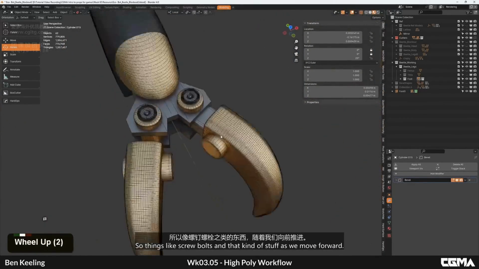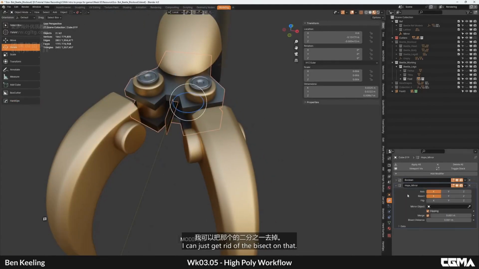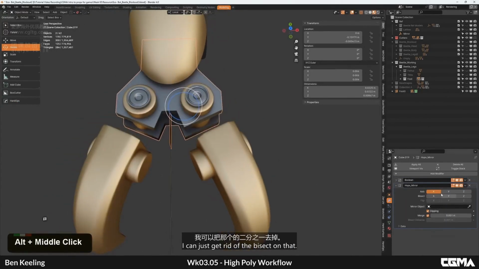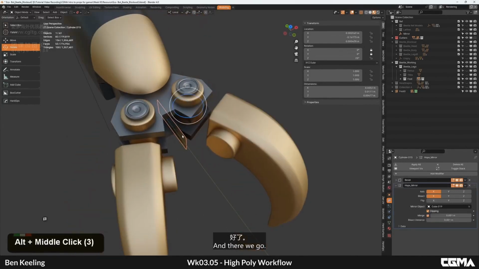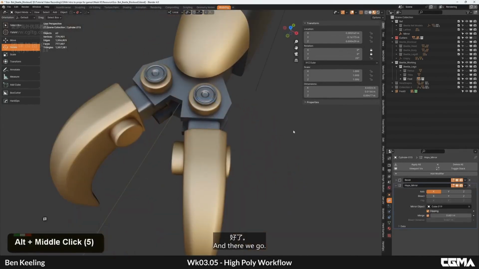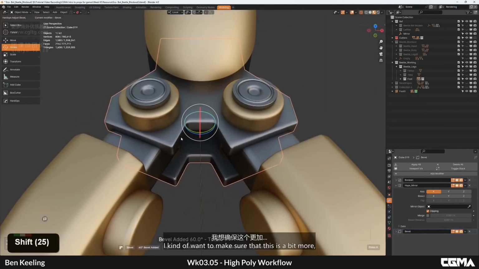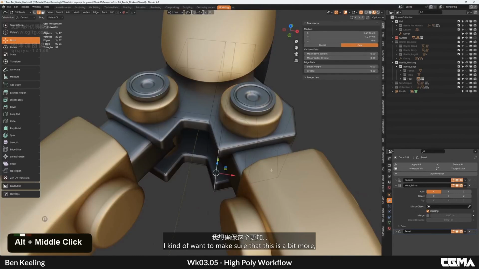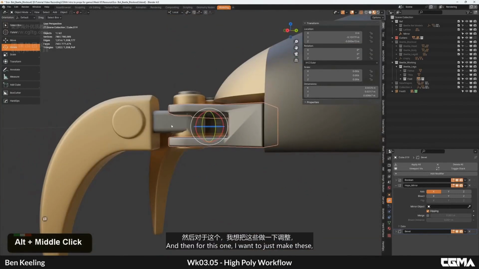Things like screw bolts and that kind of stuff as we move forward. Just get rid of the bisect on that, and, oops, there we go. Cool. And then this one I'm going to also bevel as well. I want to make sure that this feels like it's connected a little bit more, which is good.